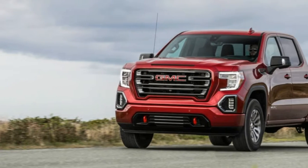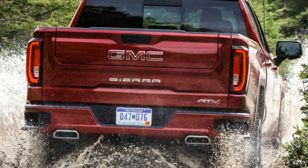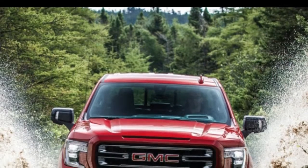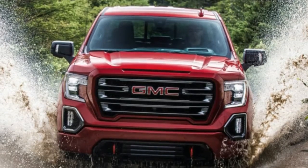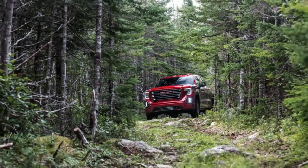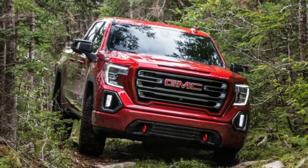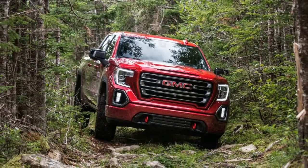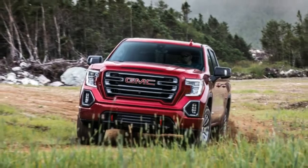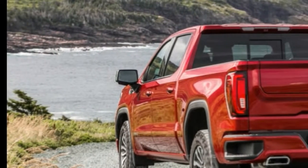Just know that if you're a GMC fan but prefer something closer to the Silverado work truck, GMC builds that and will happily sell you one. Beside different styling and feature packages, there are three things only available on the Sierra you should know about. GMC exclusively offers the MultiPro tailgate, Carbon Pro loadbox, and adaptive ride control adjustable dampers. The last two are only available on the Denali, and the tailgate requires buying the SLT trim level or higher.